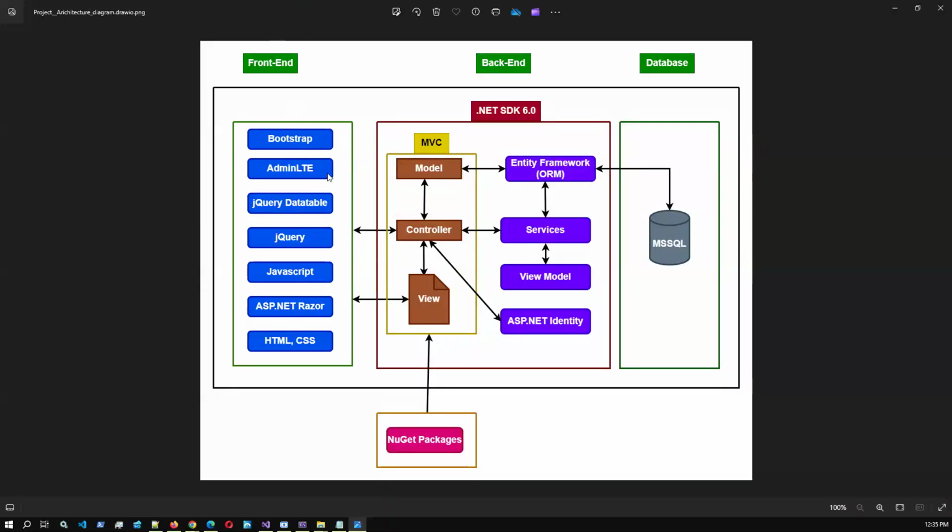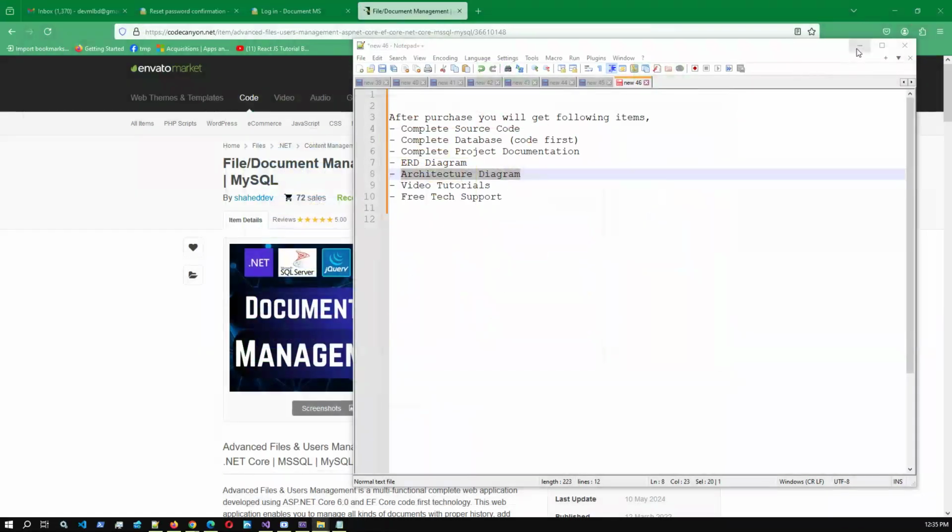In the front end, we have used Bootstrap, AdminLTE for a complete responsive admin theme, jQuery DataTables for grid view, jQuery for other operations, JavaScript for front-end common operations, ASP.NET Razor for front-end view data, and HTML and CSS for common operations. So this is the architectural diagram you will get if you purchase this application.